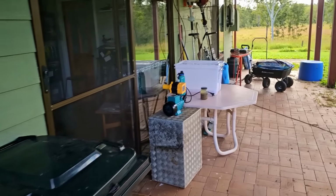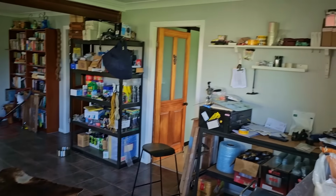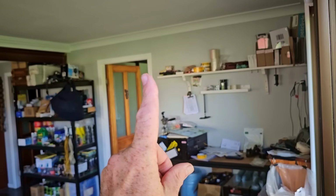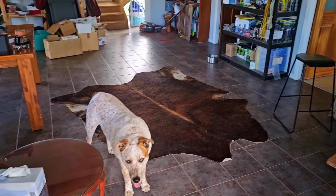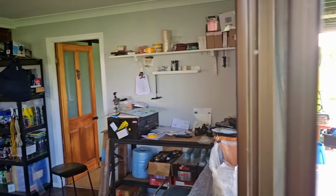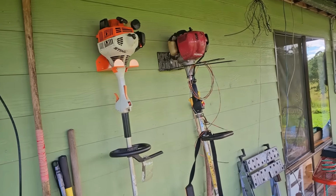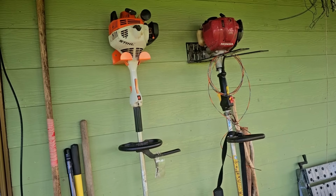Other than that, I don't really want to take you through the house, but I've been unpacking lots of boxes. We've finally moved in, putting up shelves, sorting out my work stuff. Bianca's got one box left to unpack, which is all her books and bits and pieces from her screenwriting and playwriting. And yeah, we've almost unpacked the place. So pretty stoked about that. Somewhere nice and tidy for these guys to sit around the house when they're down here, just so they're not on the ground, and they've got places to live up in the shed.